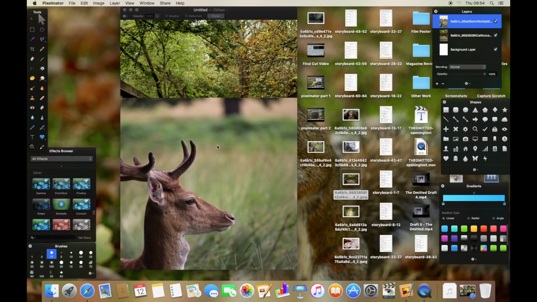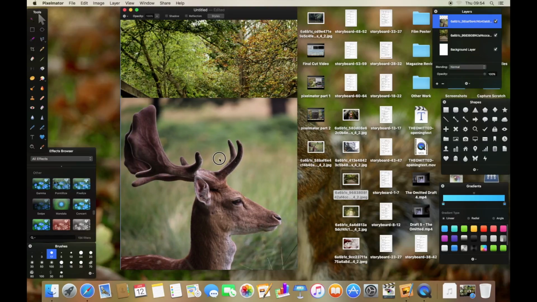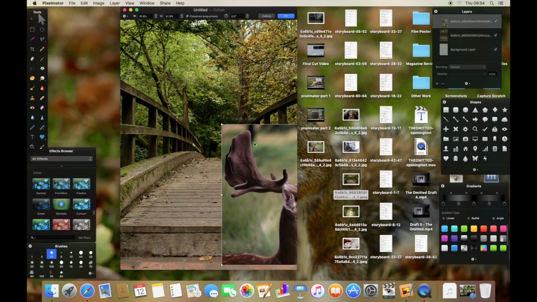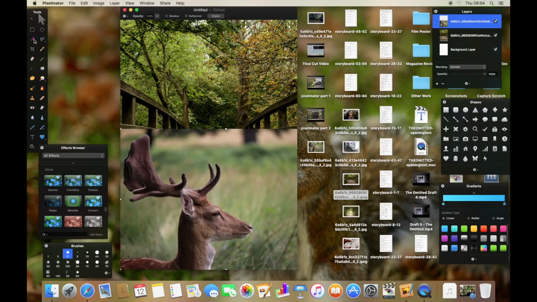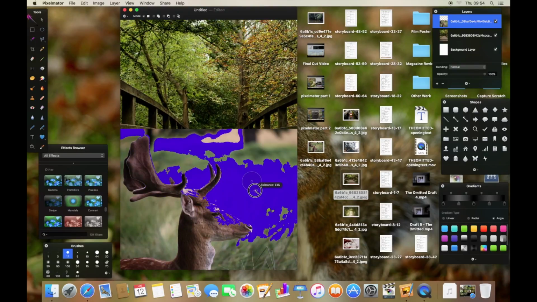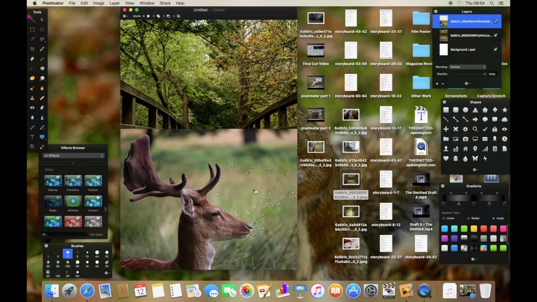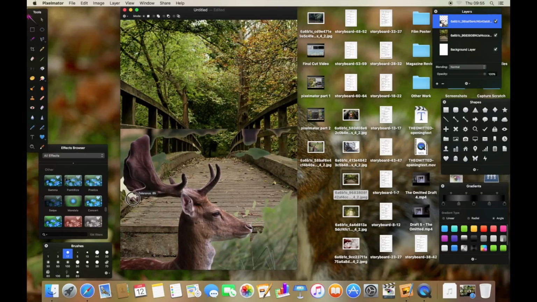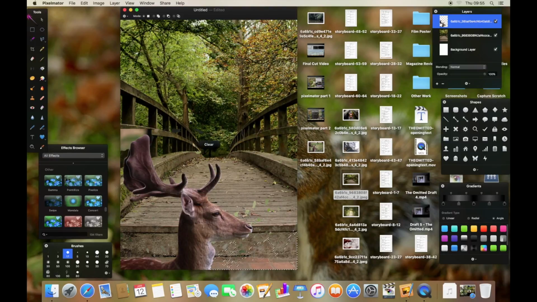I've just dragged the deer over the top, so it's on the top layer, and then I can see it very clearly as I'm going to edit it. I'm just going to quickly resize it to get it down to a nice size that I want. The tool that I'm about to click on looks kind of like a wand, and it basically selects the colors that I want to remove. So I've selected a bit of the background here, and then I can click backspace to delete it. And I'm going to do the same all over. I can also deselect, Command and D for deselect, if it goes wrong in any way. And I'm just going to speed this up here so you can see me removing the background.